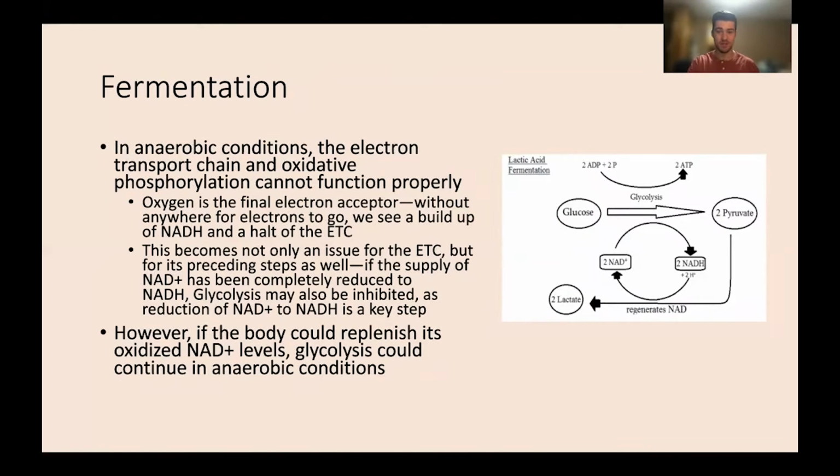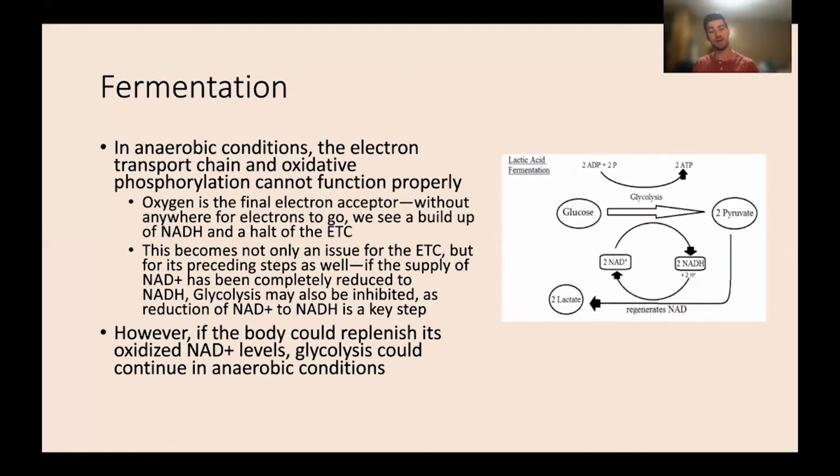So fermentation, there are 2 types of fermentation. There's lactic acid fermentation and ethanol fermentation. In humans, it is lactic acid that is the byproduct. So in anaerobic conditions, the electron transport chain and oxidative phosphorylation cannot function properly. Oxygen is the final electron acceptor in the electron transport chain, if you remember. Without anywhere for the electrons to go, we see a buildup of NADH and a halt of the ETC.